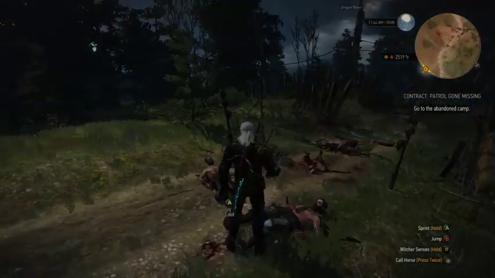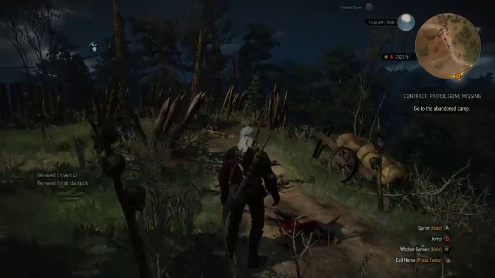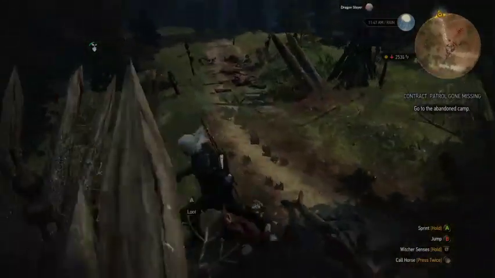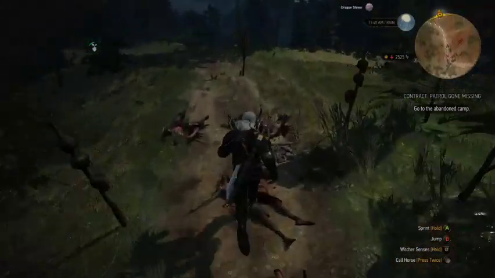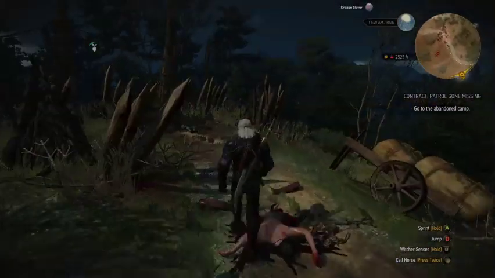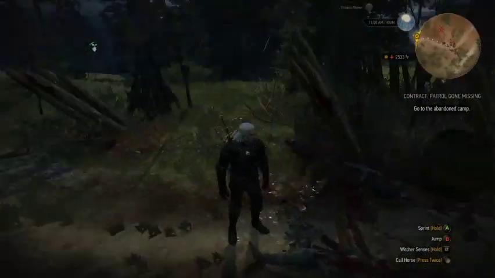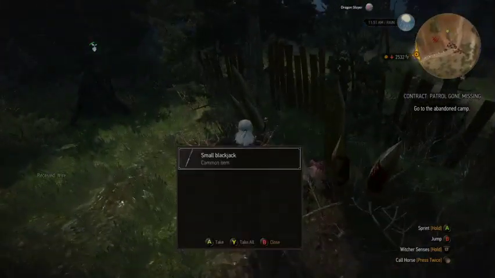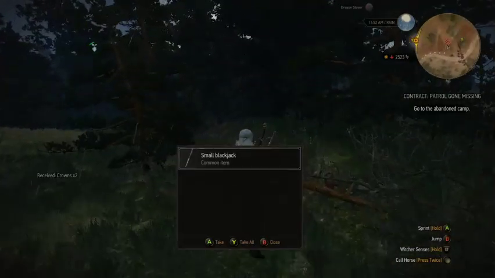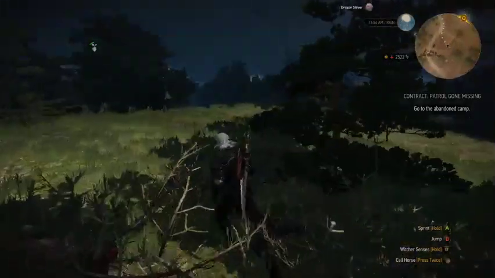Alright, that's how you do it. That was the right way. Right? Attack, dodge, take out the guys with the bows, and use Axii to good effect. Stun them so you have less bodies attacking you at one time. Pretty easy when you do it right. And it's pretty hard when you don't do it right. You make bad decisions, right?